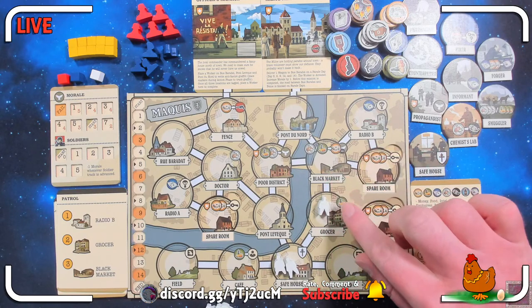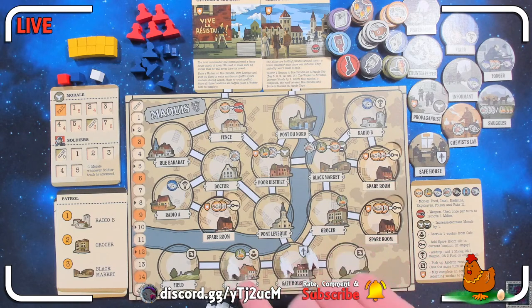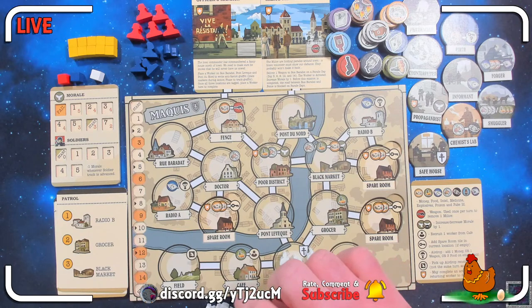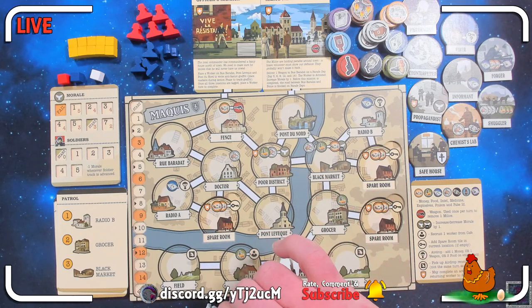Those are the things that can be gathered up. If we have a worker up here, he can bring food back. We do need food if we want to get another resistance fighter. So we send them to René's cafe, we sneak in, and then we can gather up another resistance fighter.